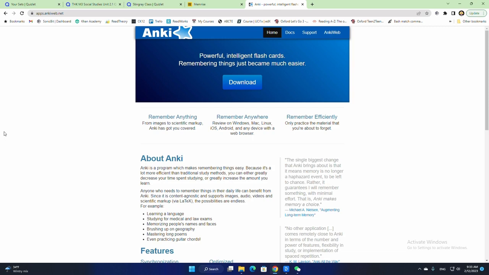There's no way to put in courses. There's a website called Anki Web, but it's pretty limited. You need to register and some other stuff. But Anki is primarily either a computer program or a smartphone app where you load up sets and you can track, and it does recycling and such like that.